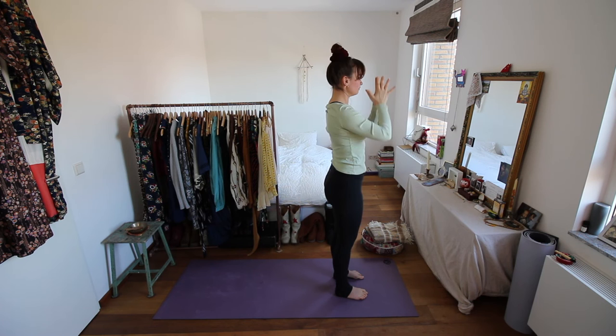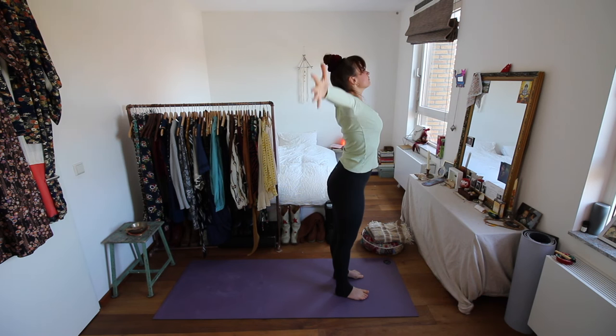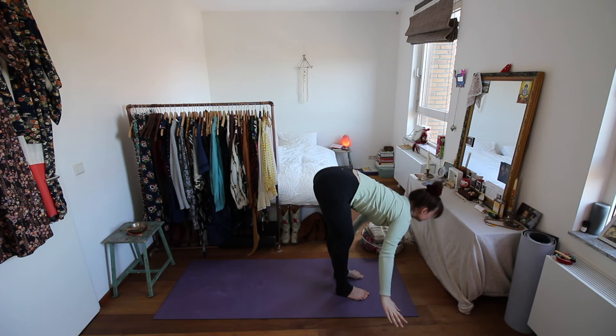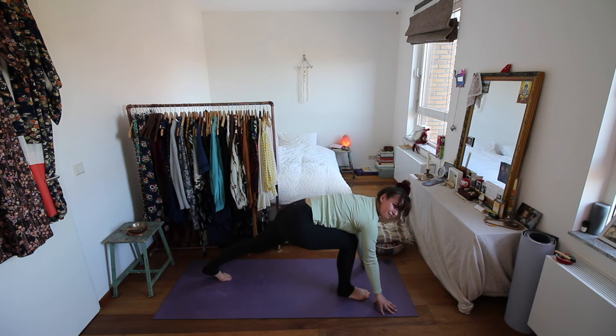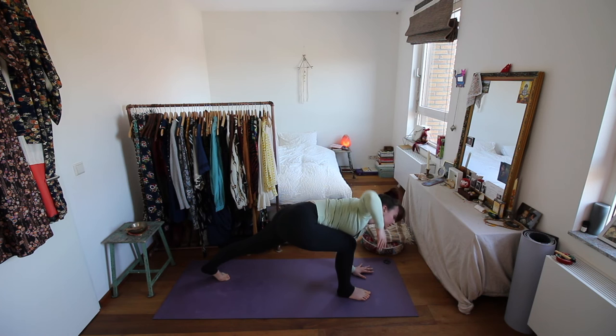Other side. So in, arms sideways and up. Out, to swan dive forwards. Then in for halfway lift. Out, to fold. And left foot, big step to the back. Front knee stays on top of the ankle, and here as well, back knee can always come down towards the mat. Root your left hand down, and in, right arm comes up.